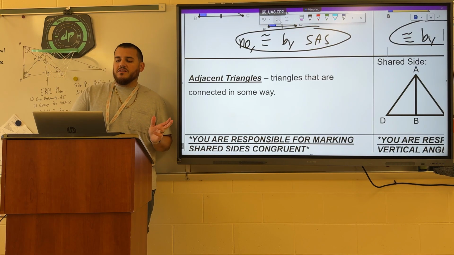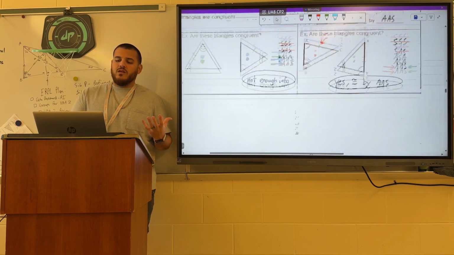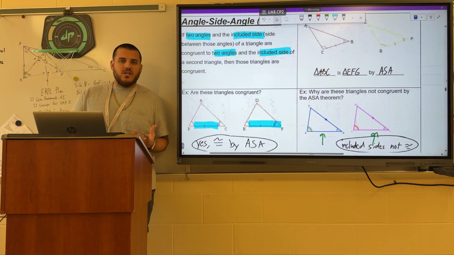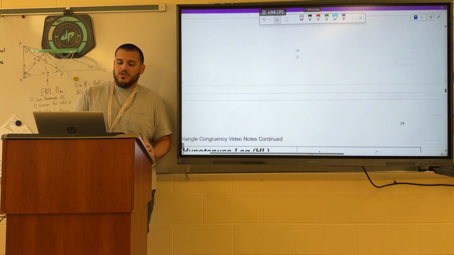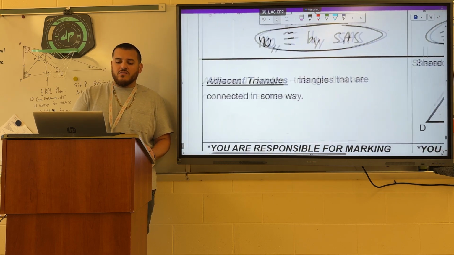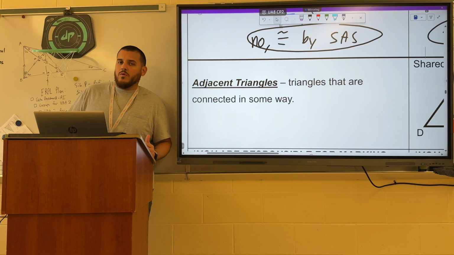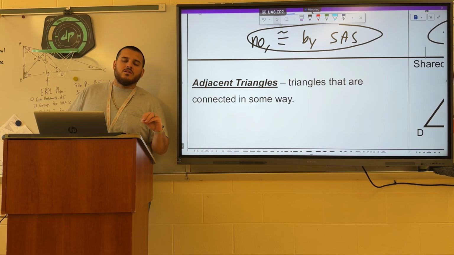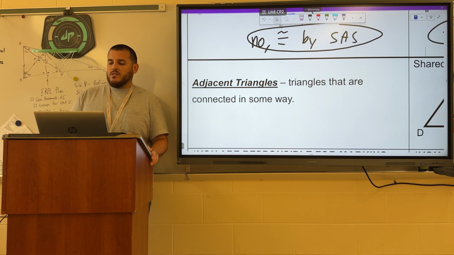One thing you may have noticed in all the examples that I've shown you here is that all these triangles are non-adjacent. They are not touching each other. They're separate from each other. The examples where we do have adjacent triangles that are connected in some way are going to be the ones that students tend to struggle with most, because oftentimes there's true information in there that's kind of hidden. It's not obvious to some people.